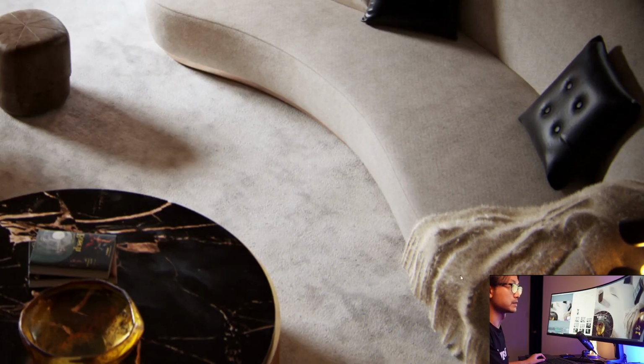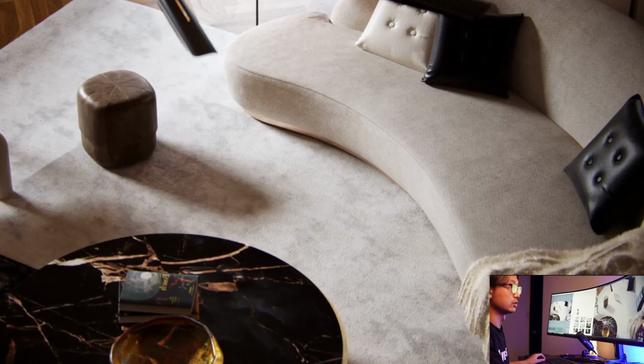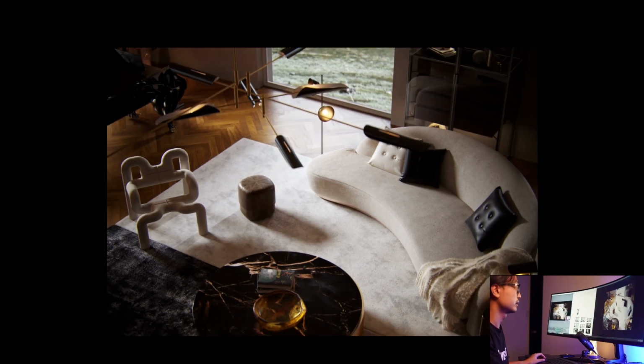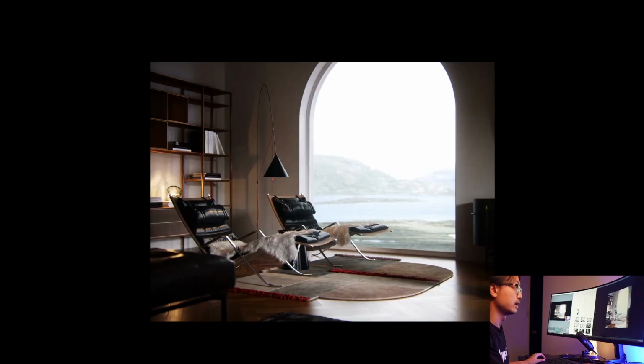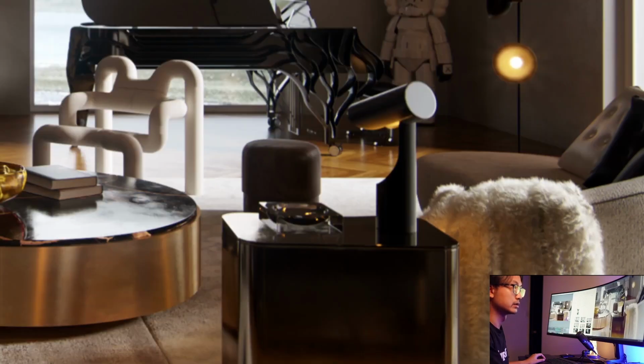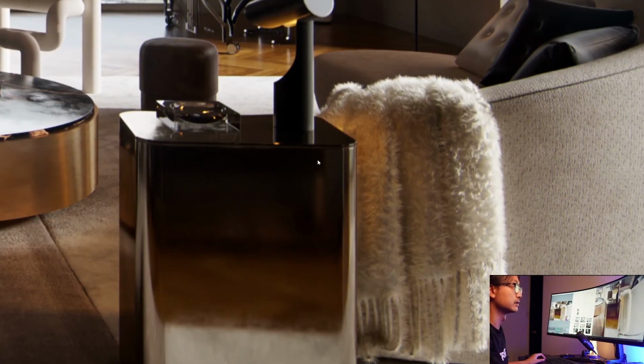Okay. As you can see, this is a nice touch of the furs with the help of Corona hair material. It really helps to soften the look and make it look more fur-like. Actually, I added this from this render. Yeah, you can see the quality of the fur lines here. Really nice.